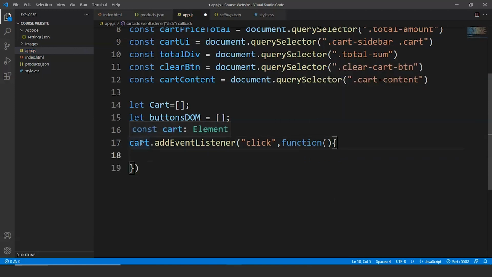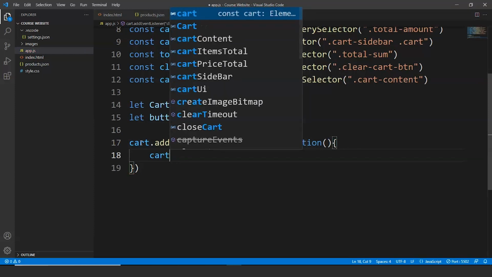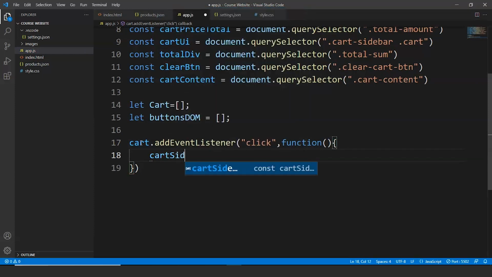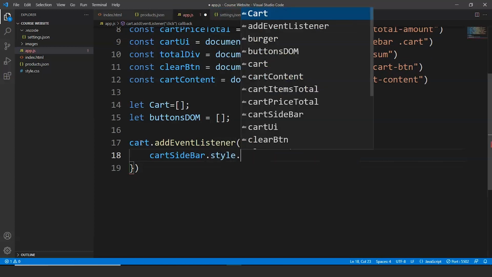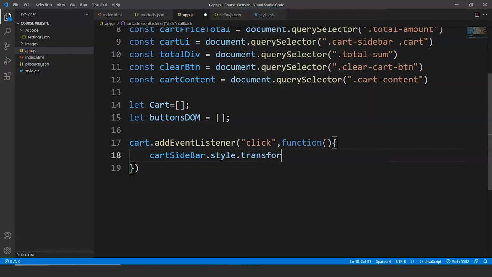Now inside this we'll write cart sidebar dot style dot transform is equals to translate 0%.